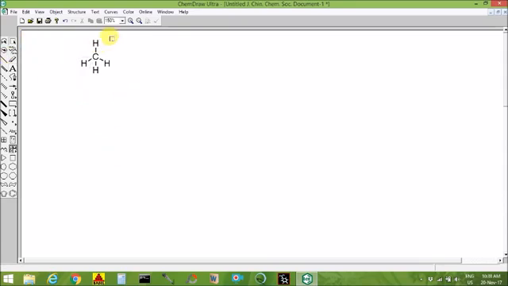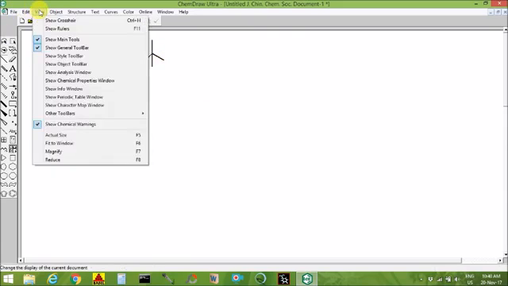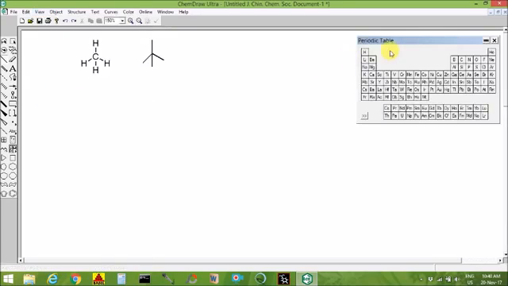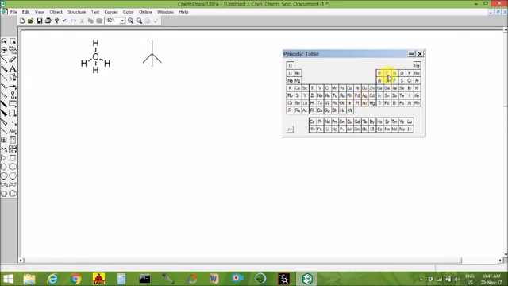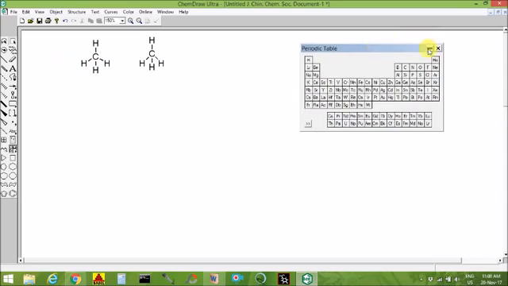Like this. Now you can see the methane structure, but we have another option to insert chemical symbols carbon and hydrogen. So let's try. Select bond tool and draw 4 sigma bonds. Then go to view menu bar and select this show periodic table window. From here you can select carbon C and place here. Similarly select hydrogen and you can insert wherever you desire, like this. You can minimize this window by clicking here.